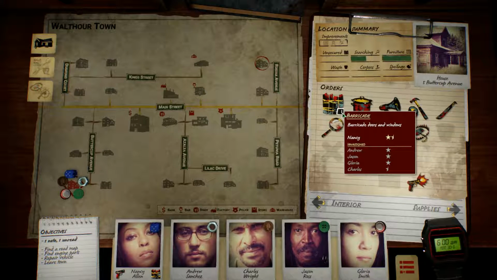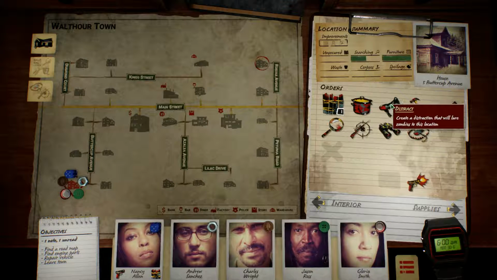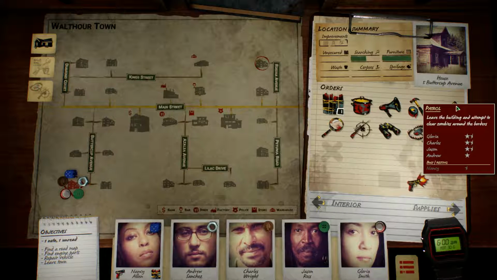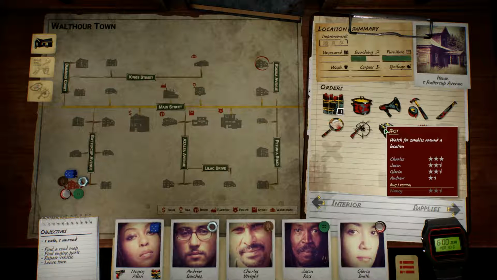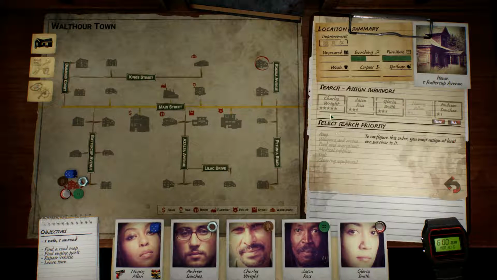So we have one survivor there. Well, if you hover over it, you'll see their skills. So a lot of people here can cook. Distract. No, we don't want to distract. We don't want to have zombies go to this location. Modify a weapon is good, but nobody's good at that, really. Patrolling, nobody's really good at that. Searching, oh, look at Charles. He will find stuff he's looking at around. So he's a really good guy here. And then we have snipe. Okay. Spot. We can also do that. And then setting traps. So basically searching is a given.